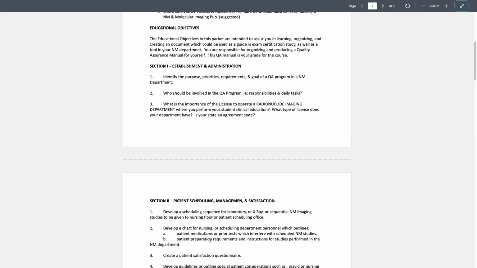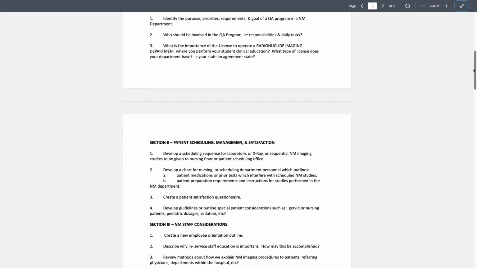Now, as you go through these, when you hand your module into me, I want it to look just like you see here. So when I open up the first page of your manual, I want it to show section 1. It's going to be listed establishment and administration. Then you're going to have number 1, and then you're going to have that section where all these things are defined and laid out. Number 2, all of those laid out. Number 3, everything laid out. So I want you to follow the format that I have in here for creating this manual, okay? So that's section 1, establishment and administration.